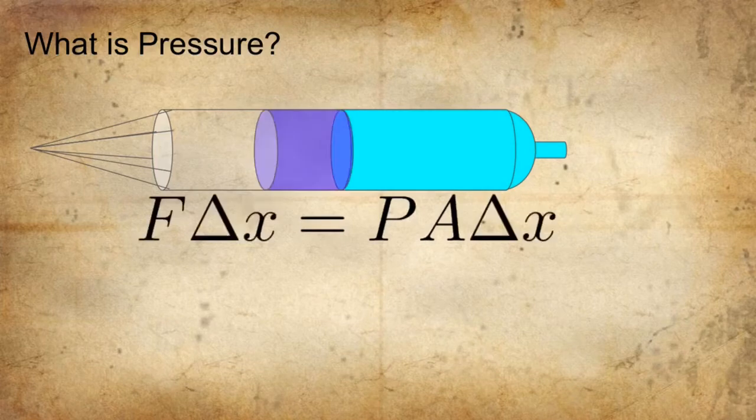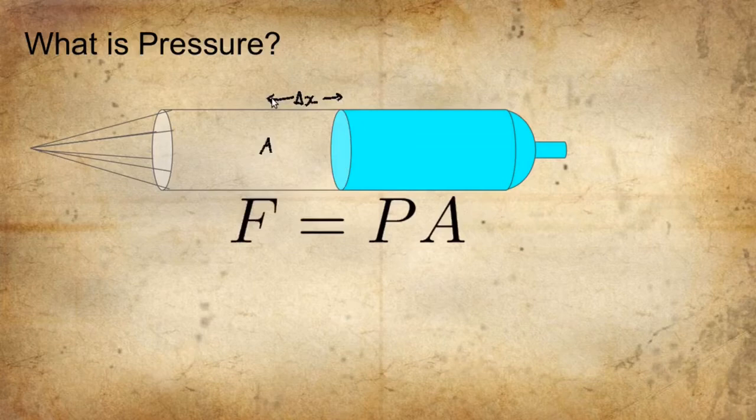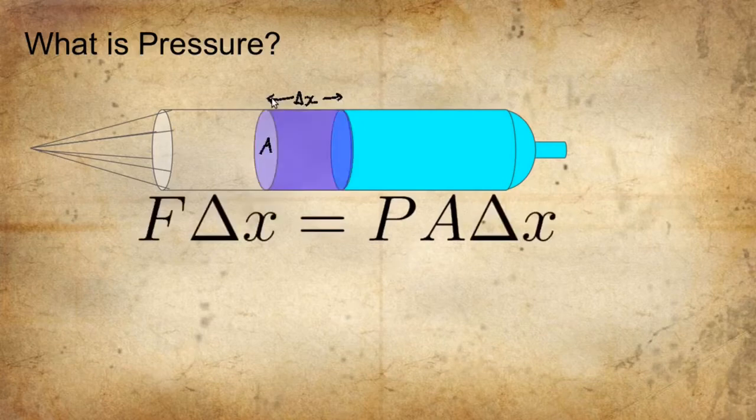If we have this much in purple, gas being displaced, gas expanding as we displace the water, we know we've done work on this volume, and this is a cylinder, so the volume is the area times the height. Let's call this height delta x, the distance that the gas pushes. Then we're taking our F equals PA, just multiplying both sides by delta x, the distance that we've pushed. So if F is PA, then F delta x is PA delta x.